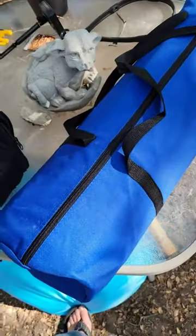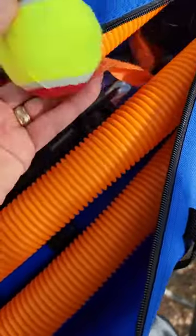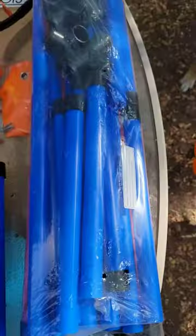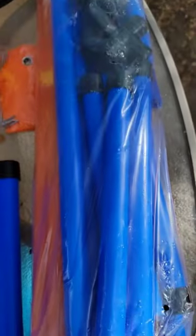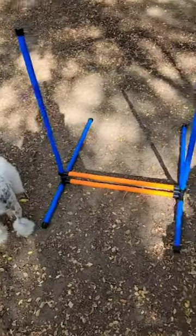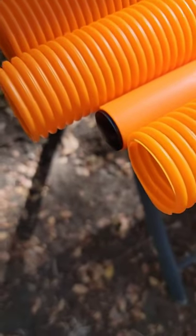Here's the agility stuff right out of the box. There's a tennis ball — I think that'll get eaten up really quick, but I guess that's for training purposes. It came in a separately packed bag inside the main bag and some of it came loose. You can see all the different items. It came with instructions. So it looks like these are the weave poles, and then the other items are the jump items. Here's the first jump. Lesson learned: these go on the bottom and the ones with the black edges go towards the top.